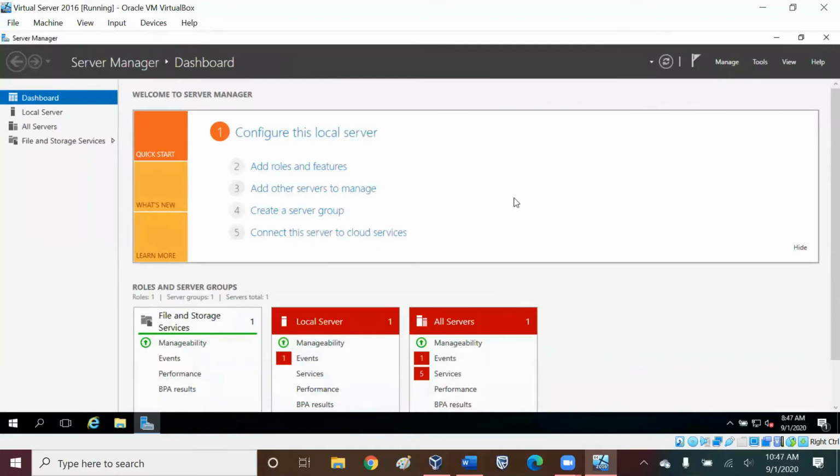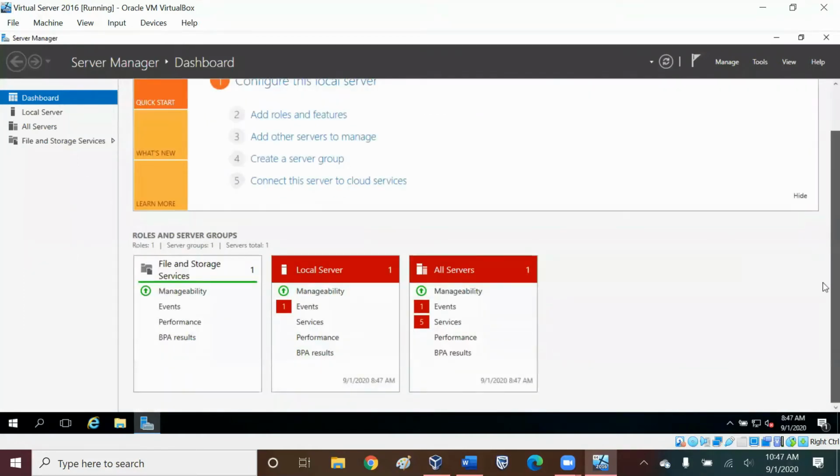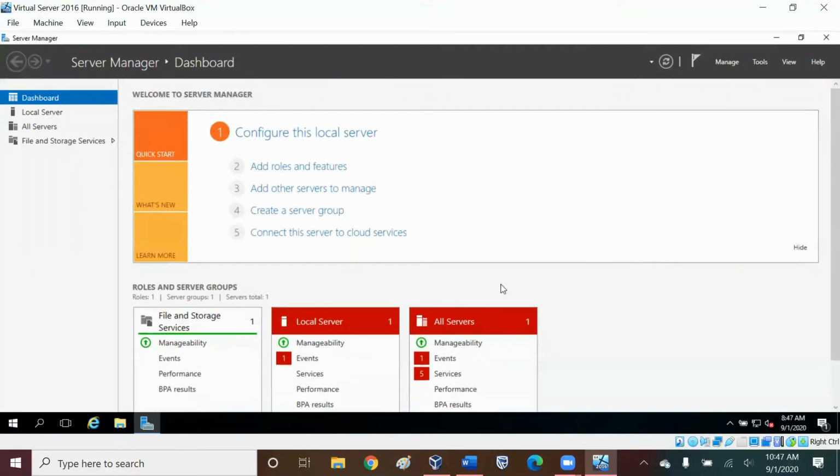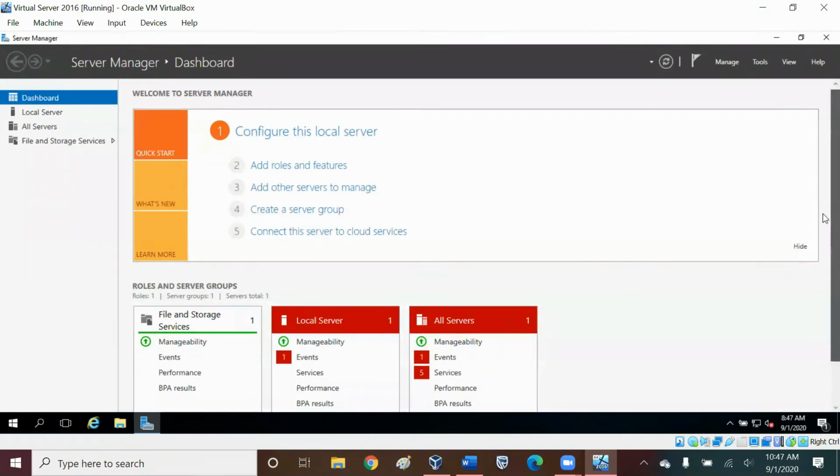Okay, so that's it. That's where we'll stop today. You might not be able to complete this in one day because, like I said, you are going to have issues. You are going to restart your server. You are going to keep doing it until you get this. This is what you should get for you to say, yes, I've done it.